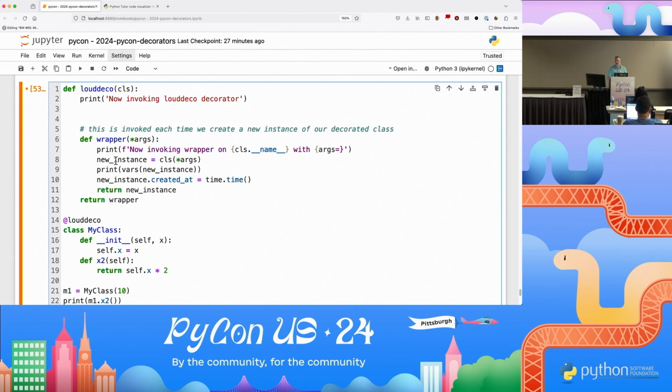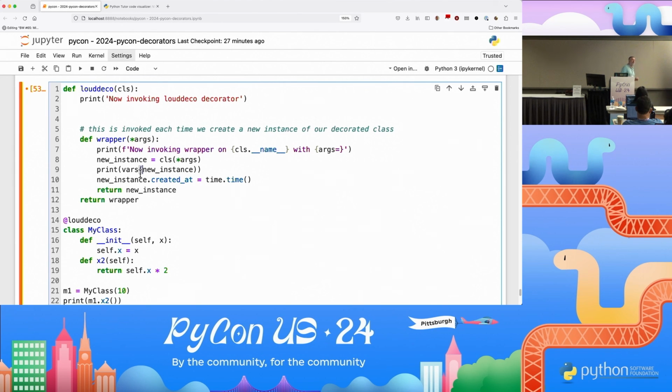And so then we're going to go back to the original class and invoke it. We're going to get back the new instance, and then we're going to add a new attribute to it. But it's not like we have multiple copies of the class running around. Yeah, that's not a problem.